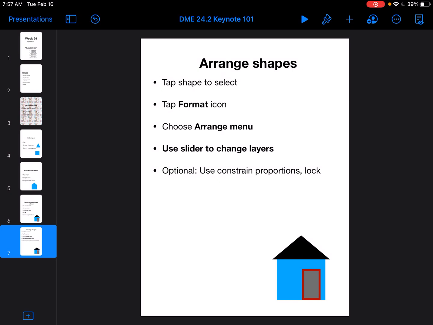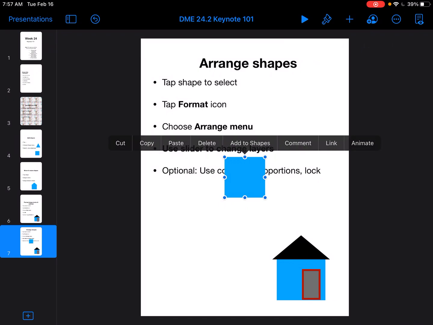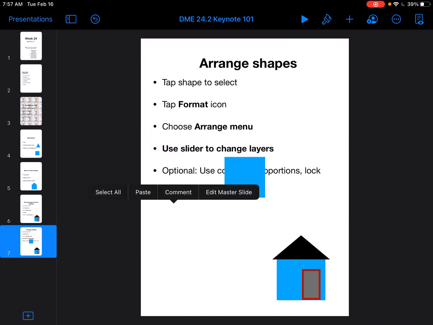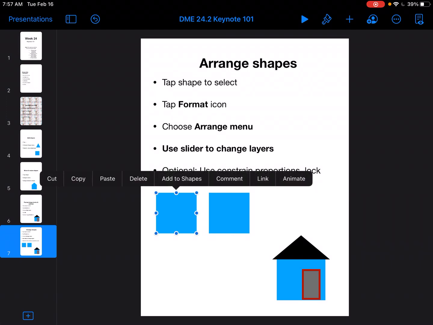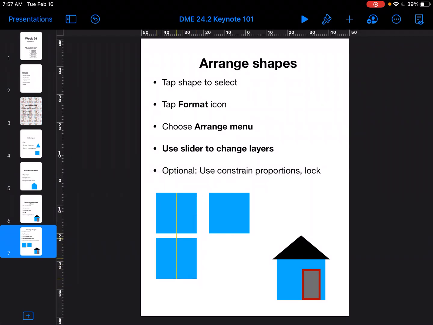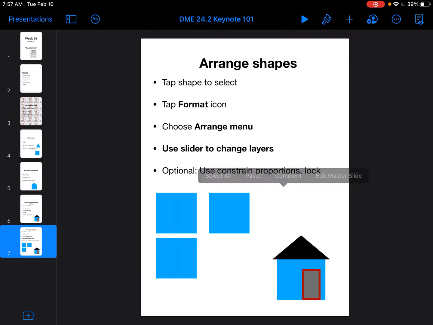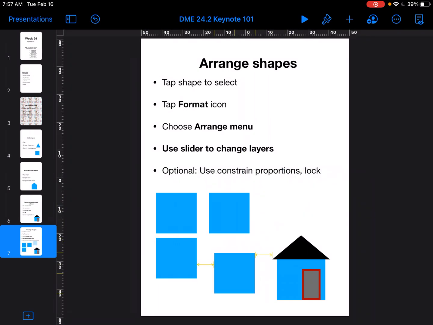So I'd like you to create your window using 5 squares. To add your squares, you can add one, and then you can copy it and paste it. And then what I'm thinking I'm going to do is make a window that has four panes on it.